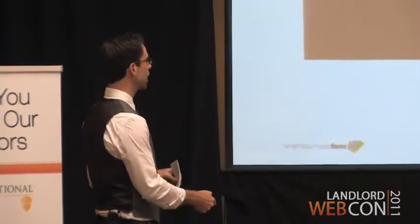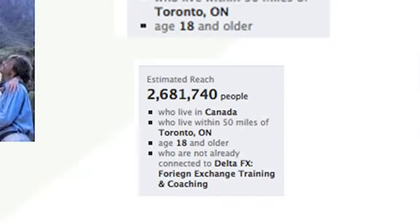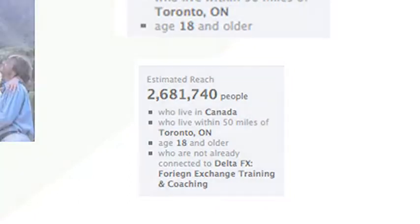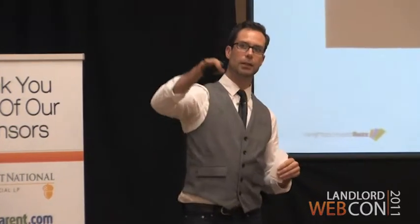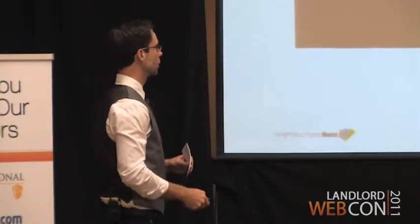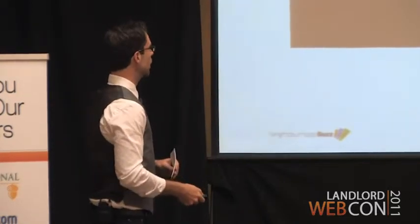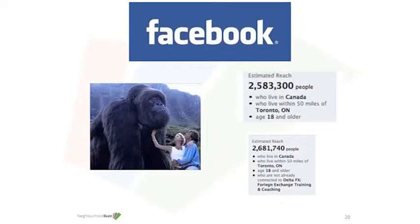A few months later, I went back on there. This was about mid-January. So in the span of 2 months, Facebook added another 100,000 users, which is pretty remarkable considering that Facebook's already old news. It's not a new concept. As far as the bell curve goes, we're definitely cresting at the top, and they're still adding about 50,000 people a month just in the GTA area. And to me, Facebook is the gorilla, and that's why we're focusing on it. There were some stats earlier that would back that up, so I hope we're all on board.